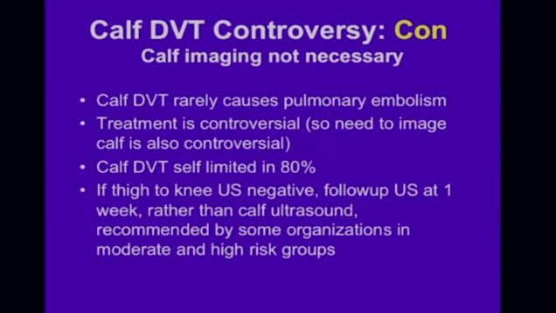Now, why is calf vein imaging so controversial? Well, some people feel that calf DVT rarely causes pulmonary embolism, and the decision to treat or not treat calf vein DVT is currently controversial. So those who feel that it's not important to treat don't feel that imaging is important. In most patients, calf DVT is self-limited and will go away in at least 80% of patients, so it's a transient process which will never propagate to more central disease. However, 20% of patients may get femoral popliteal disease after calf DVT, and we need to figure out a way, if we don't treat, to identify those patients.